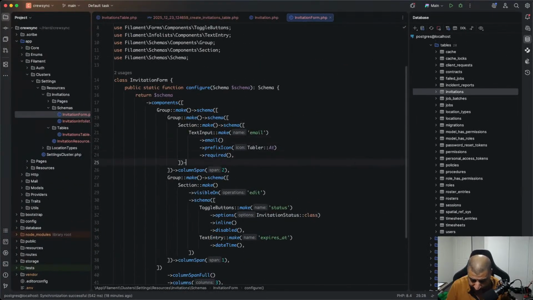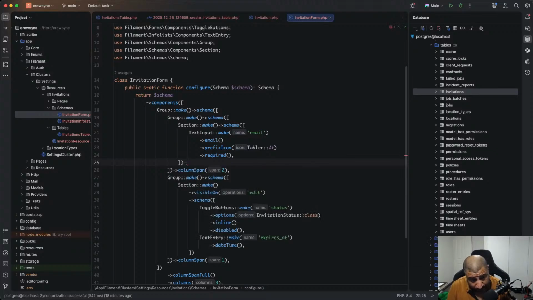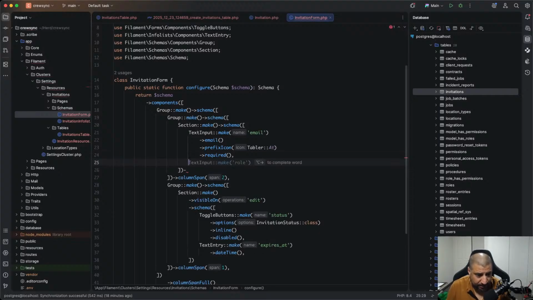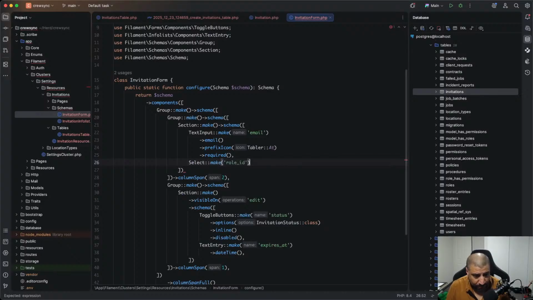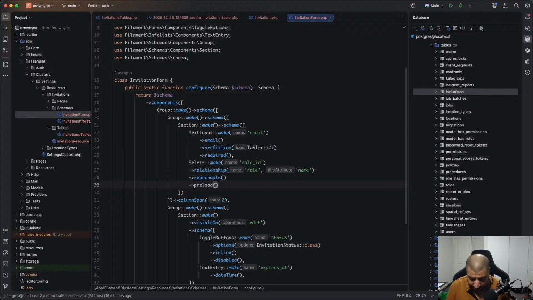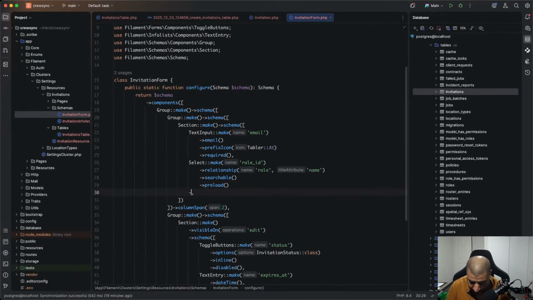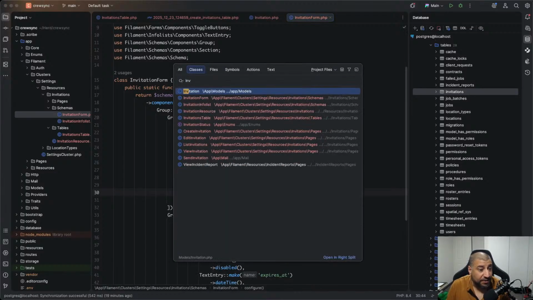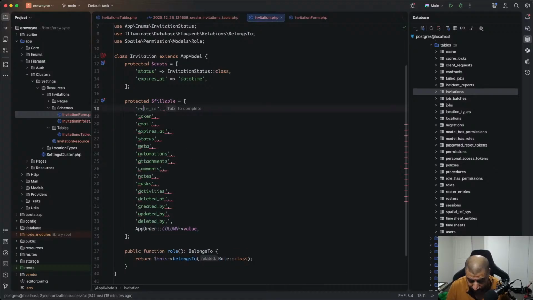So let's make that section of 2 columns, or no, let's just make it under for now. So select, make, role ID, relationship role name, searchable, and preload. And it is required. Let's make sure it is required. And in the invitation, we need to allow that in the fillable, which is role ID.